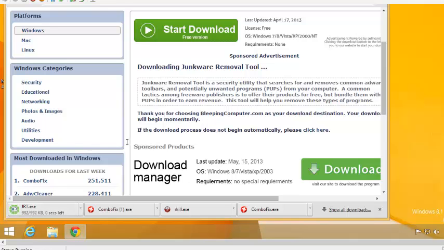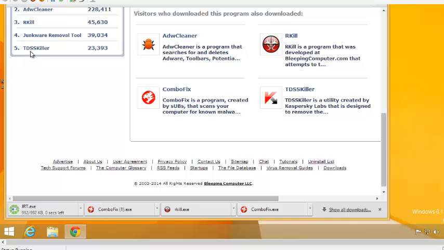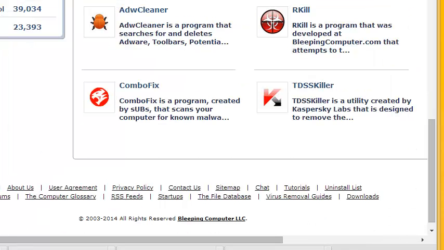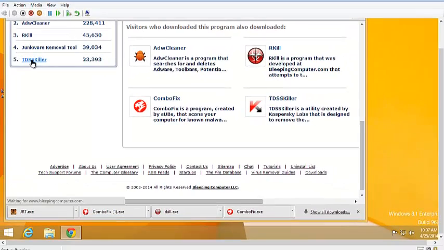And then we'll download one last component here, and that is the TDSSKiller. The TDSSKiller is also another application that is designed to remove rootkits primarily. So if you find that the computer is completely clean using all of these tools, but then all of a sudden it's still bringing up advertisements, it still seems that you're not able to clean it out, most likely then your computer is infected with a rootkit. I'm not going to get into what rootkits are and all that type of stuff, but basically it's malware that normal tools do not detect. So we'll download the TDSSKiller as well. It's also here on the left hand side.